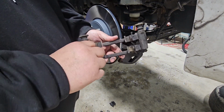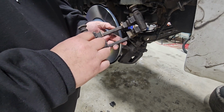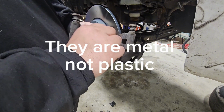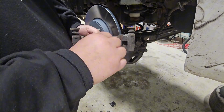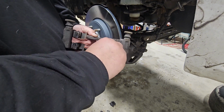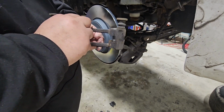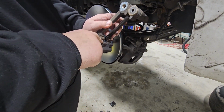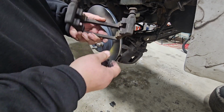All right, so with every rotor and brake caliper, there's a caliper bracket, which is this right here. They have these little plastic clips in here. When you go to do a brake job, replace these. Don't reuse them. You can reuse them, but don't do it. They've got a lot of miles on them, and they wear out. So I take these off and throw them away, because I got new ones with the kit. Then I take a wire brush and clean these up where they're rusted, and then I put a new set of these back on.